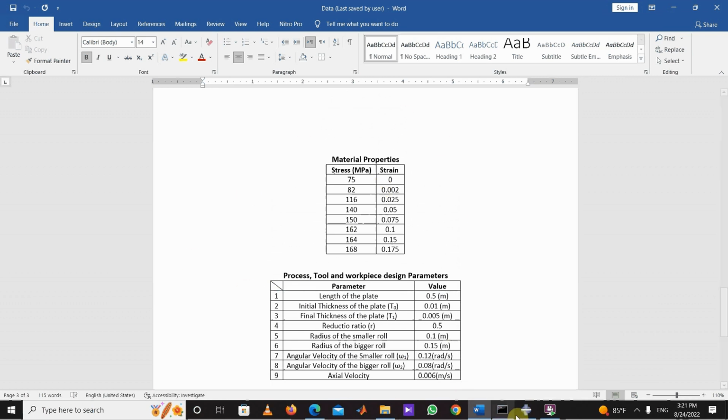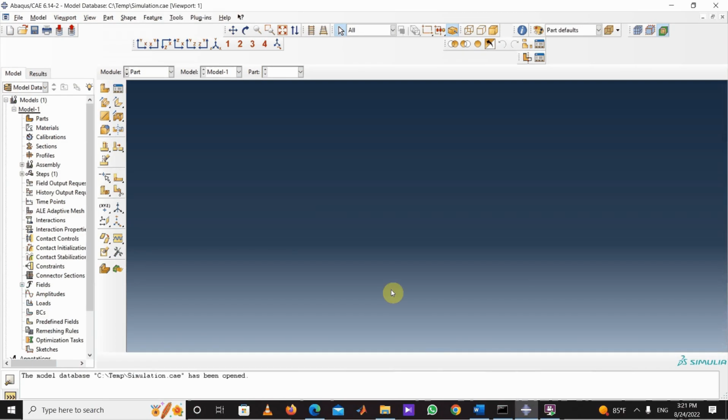Okay, now let's come to the Abaqus environment. In the part module, we can create the workpiece and rolls we need for the simulation.